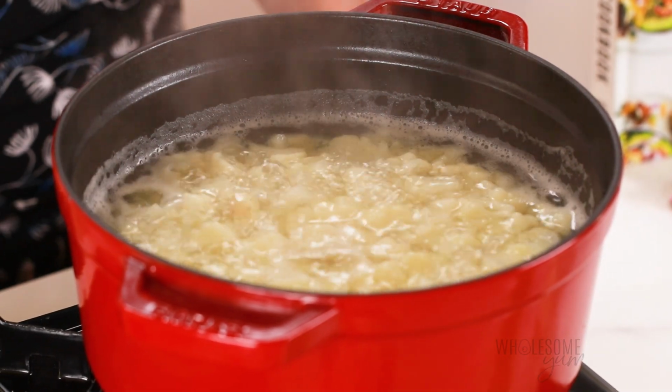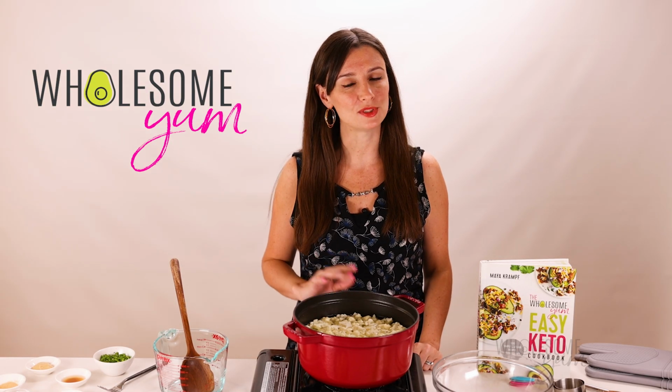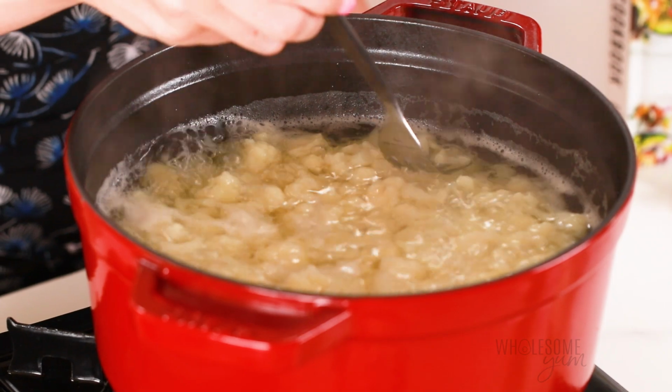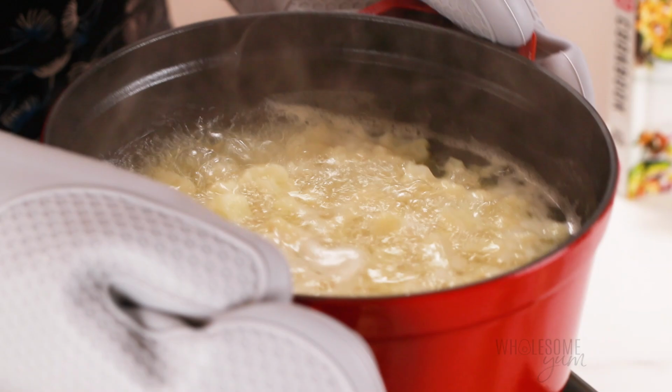Cooking the cauliflower is the longest part of this recipe, so if you want a little time-saving hack, make a double batch and use the other half to make mashed cauliflower. That recipe needs it to be super soft as well. You can poke the cauliflower with a fork to check that it's done. Should be nice and soft. Remove from heat, drain, and set aside to cool.